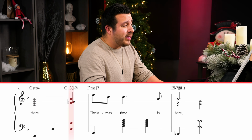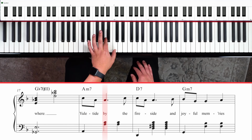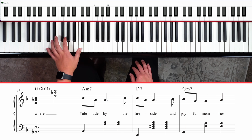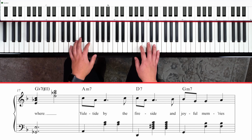So this is going to be a part that you need to practice just your left hand. So it sounds like this. 1, 2, 3, 1, 2, 3, 1, 2, 3, octave C and B flat. So the right hand there sounds like this.